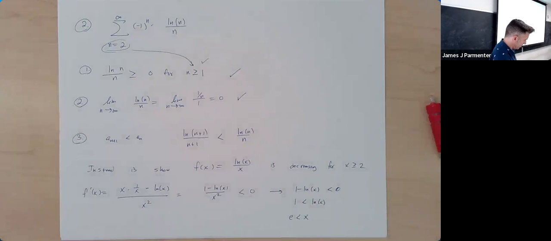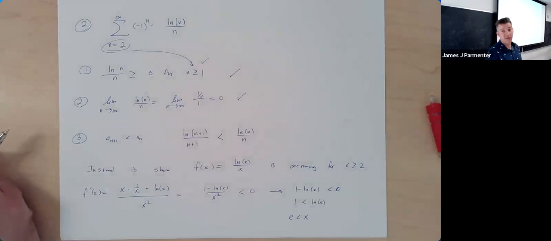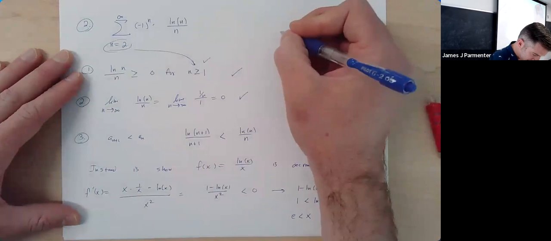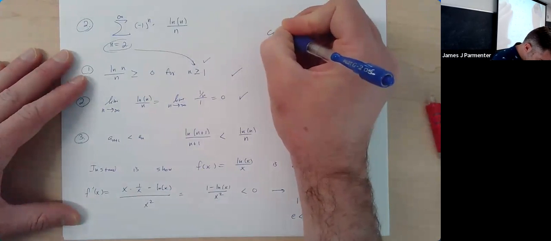Technically, we're starting at 2. That means we aren't actually getting it, right? Because we have x has to be bigger than e. But it doesn't matter. It doesn't matter that your first 5 terms aren't doing what you want, or your first 1,000 terms aren't doing what you want. As long as eventually you get to the place where these things are true, that is actually what matters. So what we can really say here is, yeah, this series converges.